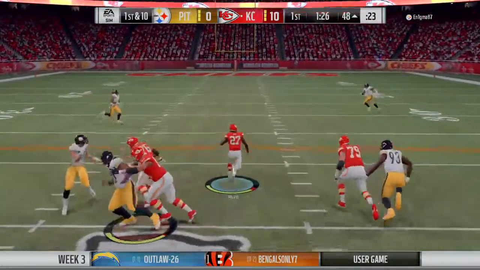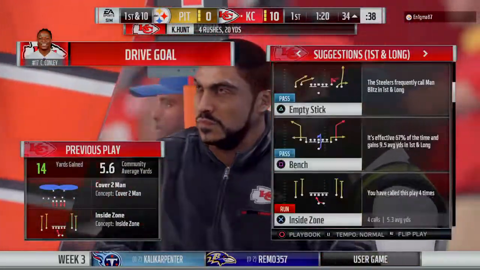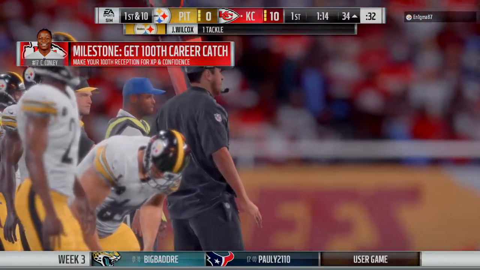They'll run it now out of the gun. An alley to run. And he gets this inside the 35-yard line. That goes for a Chiefs first down, 14 yards. This running game's so important for them, and they know that.